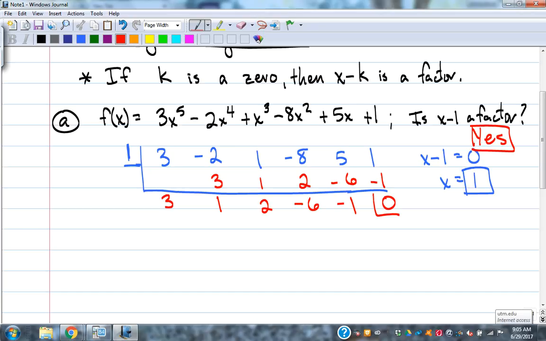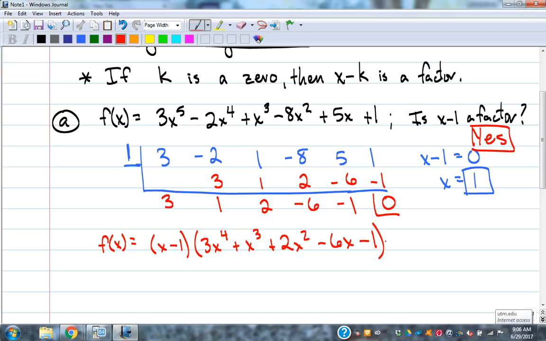And what that would allow us to do then would be factor the polynomial a little bit with an x minus 1, and then the other factor that we know of right now is 3x to the fourth plus x to the third plus 2x squared minus 6x minus 1. And then nothing after that because we've had a remainder of 0. So that's the factored form so far. What we're going to do today is build on this further and start factoring that bigger polynomial that's left over. We're going to do some more with it today and build up to that.